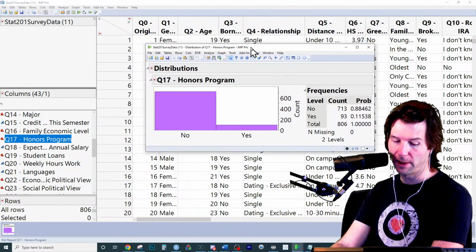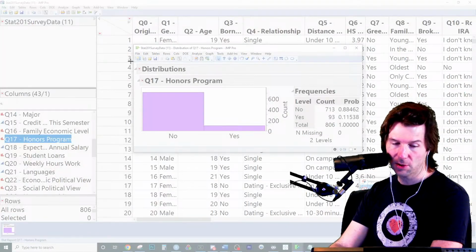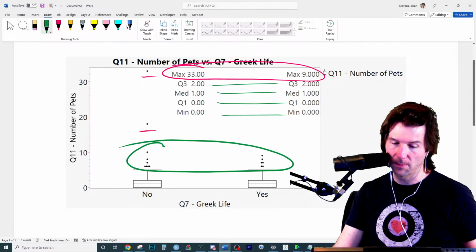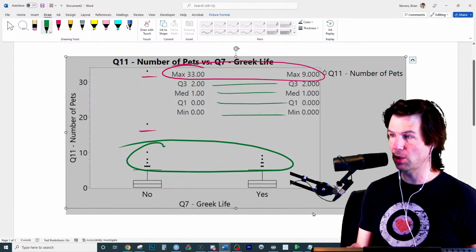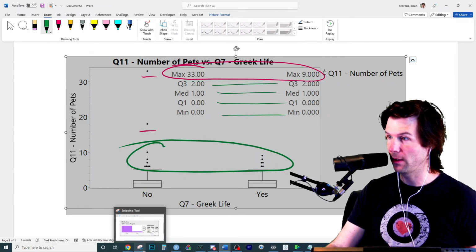You want to take a screenshot, make sure your screenshots look great. When you take a screenshot, you can always take a little extra by accident, but then crop your screenshots to make them look nice and pretty. Use the snipping tool or Command Shift 4. Snipping tool is on PCs. It's this little snipping tool thing down there that you see.